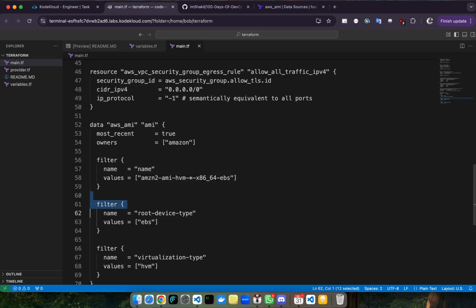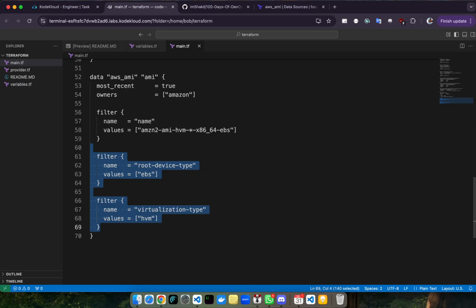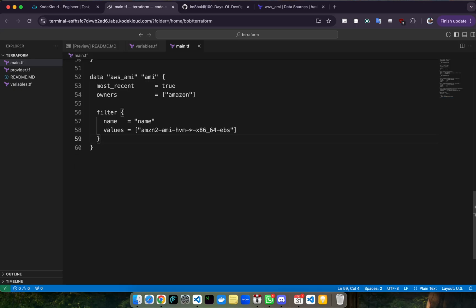Okay, this filter is enough. We don't need any further filter. We have done everything in one filter. Okay, so amzn2-ami-hvm, that's good.